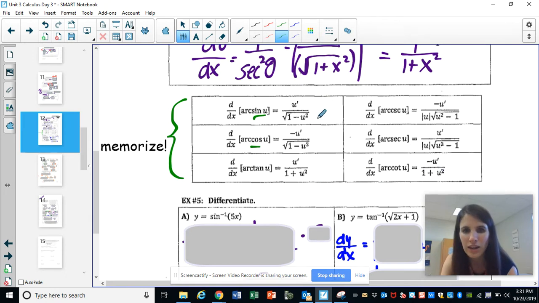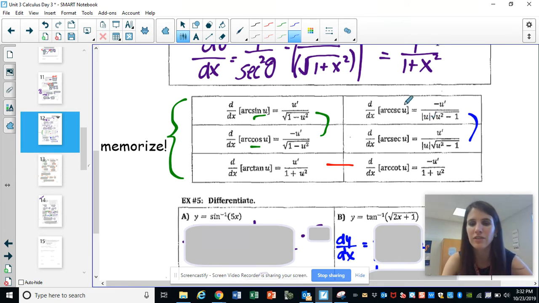And then I like to think about combining these two and looking at the patterns, then looking at these two in the patterns, and then finally looking at cosecant and secant and what are the patterns here. Cosecant and secant, those are the ones we're least used to using, and those are the ones with the weirdest denominator, I think, right? We divide by the absolute value of whatever's on the inside of the trig function, and then times the square root of the inside squared minus 1.